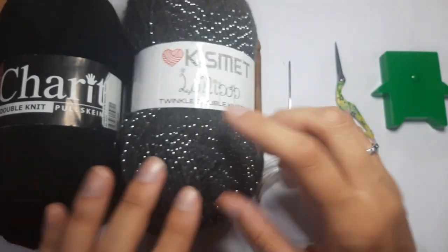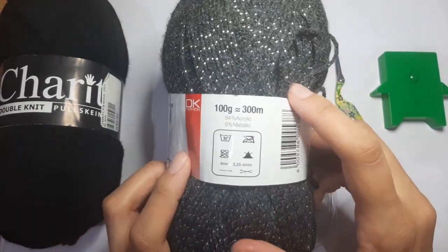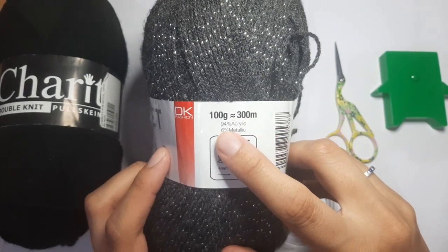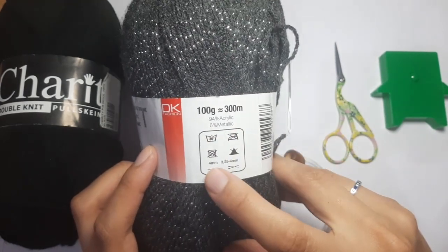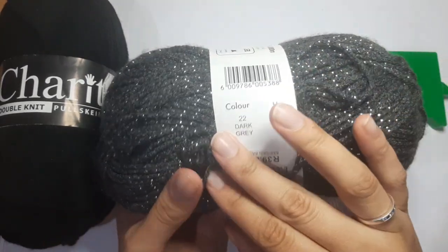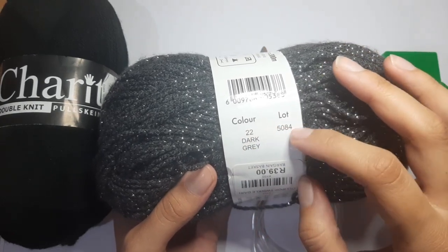And we'll also be using Kismet Lolipop Twinkle Double Knitting. It's 100 grams and it is 300 meters. It is 94% acrylic and 6% metallic. It also recommends a 4mm crochet hook. And the color is 22 and it's dark gray. The lot is 5084.